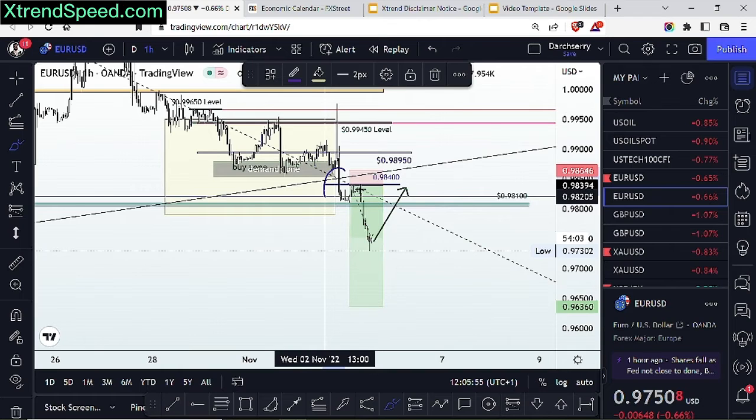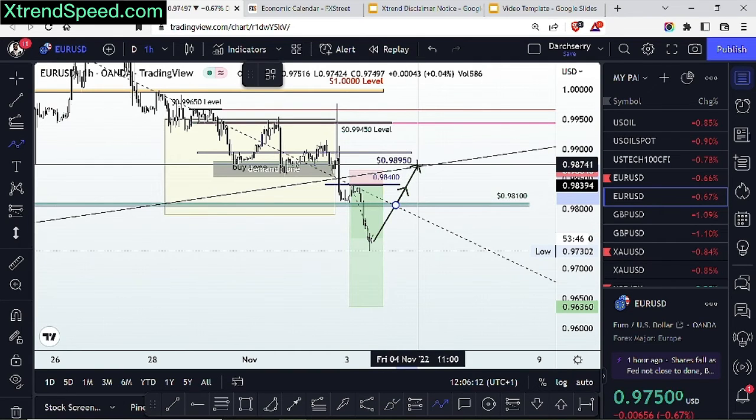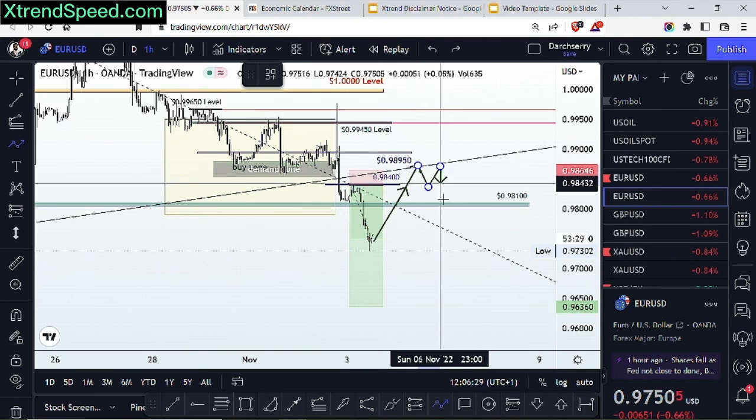So there is a likelihood that price will be coming back to do a retest of that structure. So even if a breakout of the 0.98100 level happens, that is breakout of both that level and the bearish trend line, there is a likelihood that price might come back into the bullish trend line here. And if we look into the past, we can see that this level has a structure to play with. So price might come back to do the retest of that structure, and if we start seeing selling pressure from that area, it is an opportunity to join the decline.